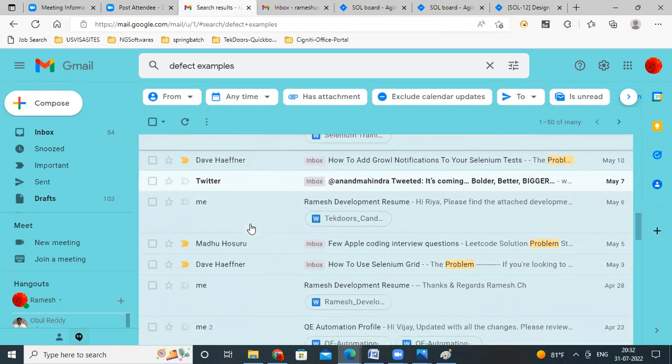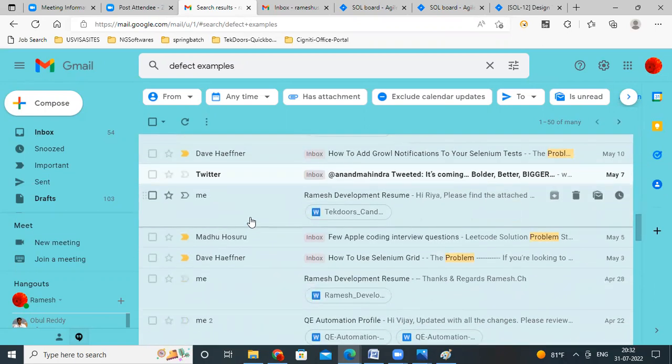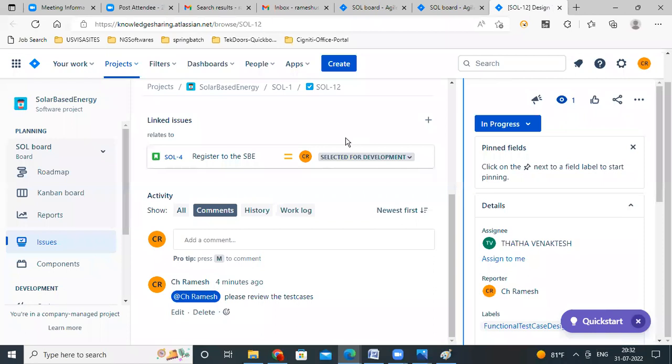Okay, so anyhow, that's fine. You can report those defects. Everybody is having access for this, right? Open this JIRA, create a task, for the task you create a subtask, and then create a bug. These three tasks you have to finish by next week. So this is for practice purposes.